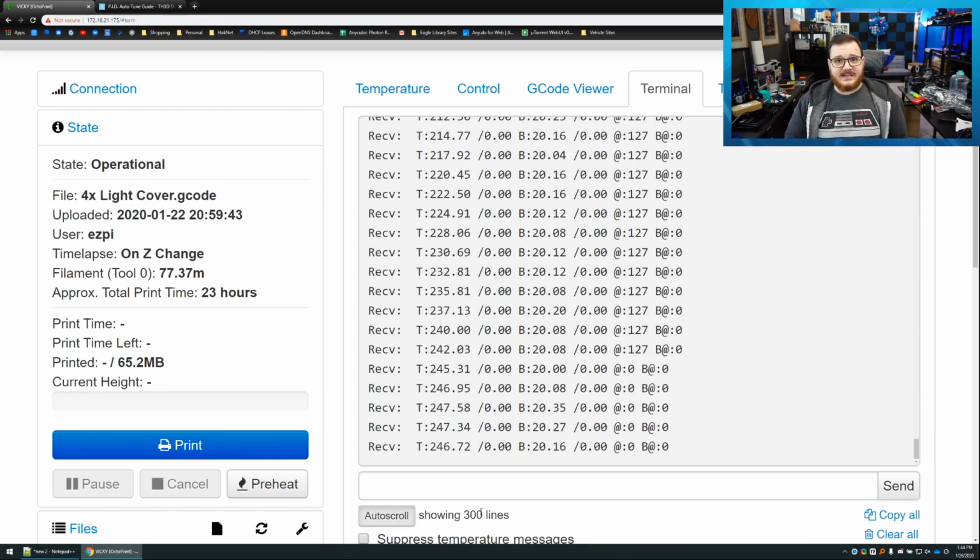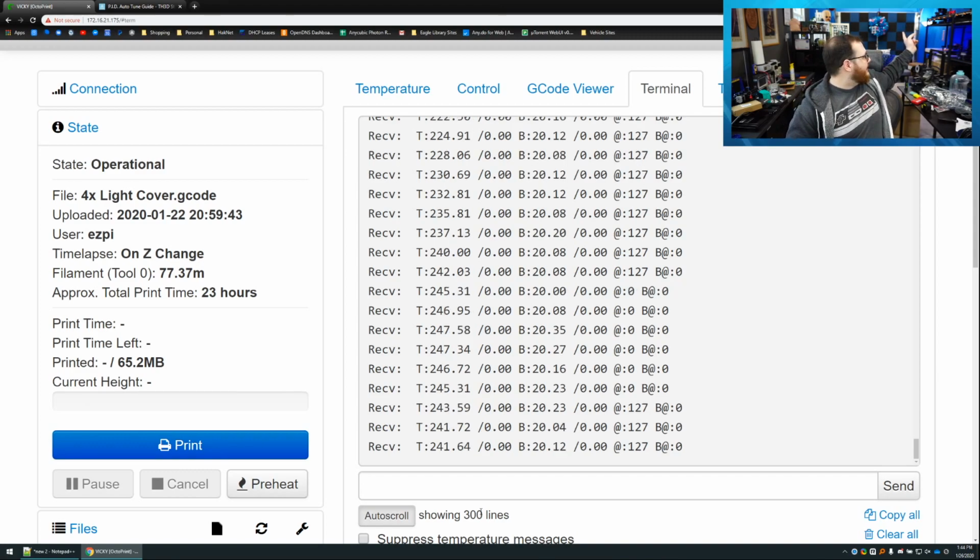I haven't done an ATX power supply on a printer in a long time. I've been sticking with the Meanwells, but this machine, my little purple and black one that's up on top there, and my CR10 all have ATX power supplies on them because that's what I was doing at the time.